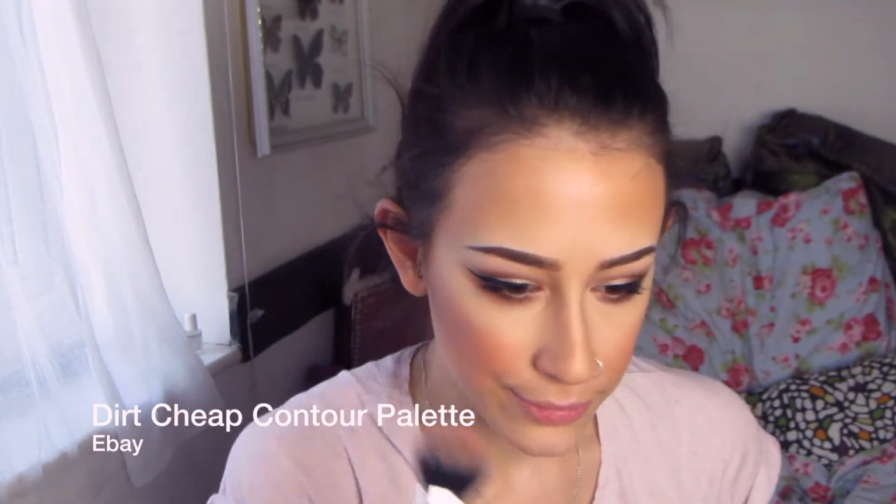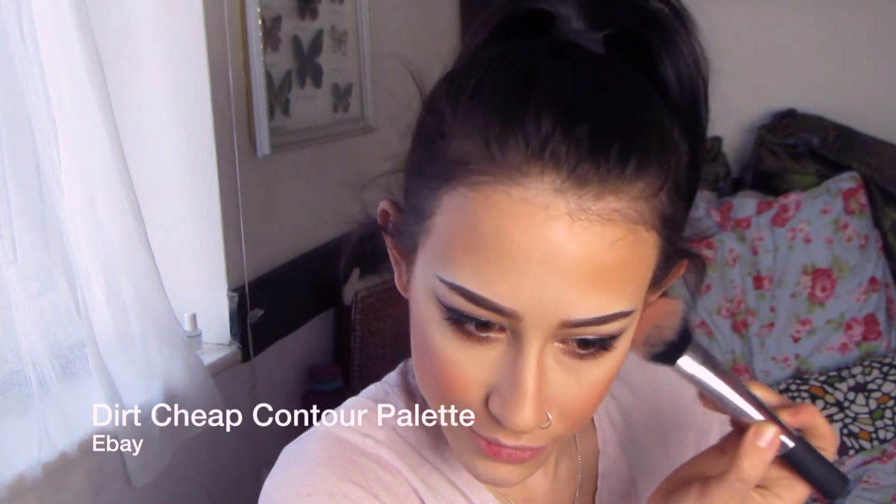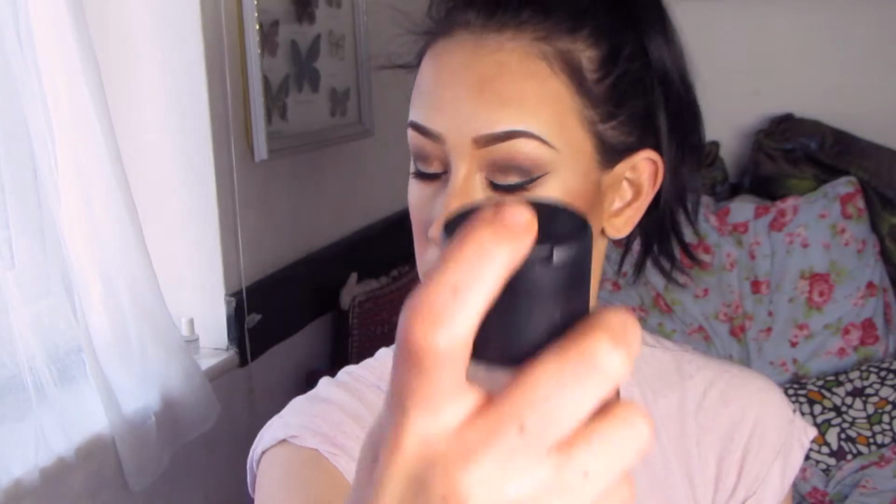Yeah, alright. So I've got the new blush brush from Real Techniques to highlight my cheeks with the colour that's left on the palette, and of course I cracked into my Becca highlighter, which I am obsessed with. I understand the hype, I bought it, I never regret it, and I just keep using it with my NARS brush as well. But just to highlight the areas that I like, and I like a JLo glow. I do like that look. It is very 90s but tough. It's what I'm into, and I'm going to sort out my mop of hair, put some Fix Plus spray on, and there you go.